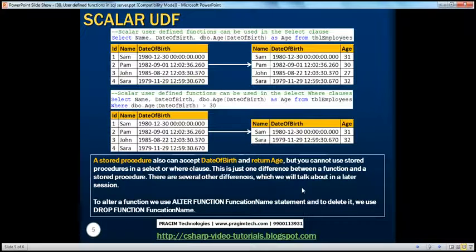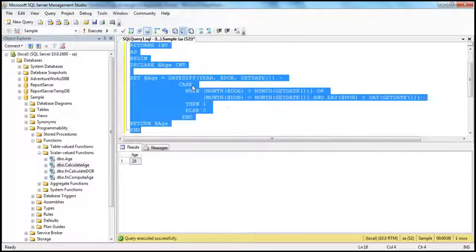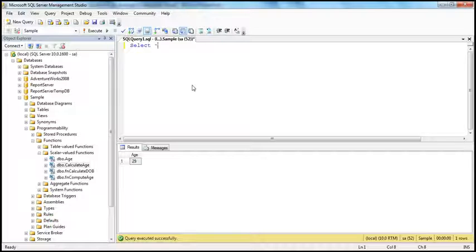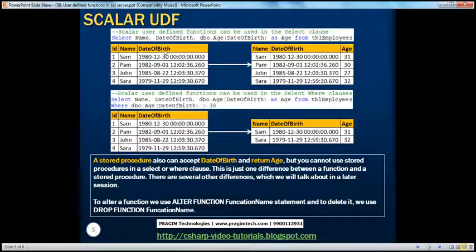Now let's look at how to use this user defined function. We have used it with the select statement. Not only that, if you remember, we have been working with a table called tblEmployees. In this table we have the ID, name and date of birth of the person. Now I want you to write a query which will give me the name, date of birth and the age of the person. In the database we are not storing the age of the person, but we have date of birth. So based on the date of birth, we can calculate the age of the person, and we have written a scalar function for that.